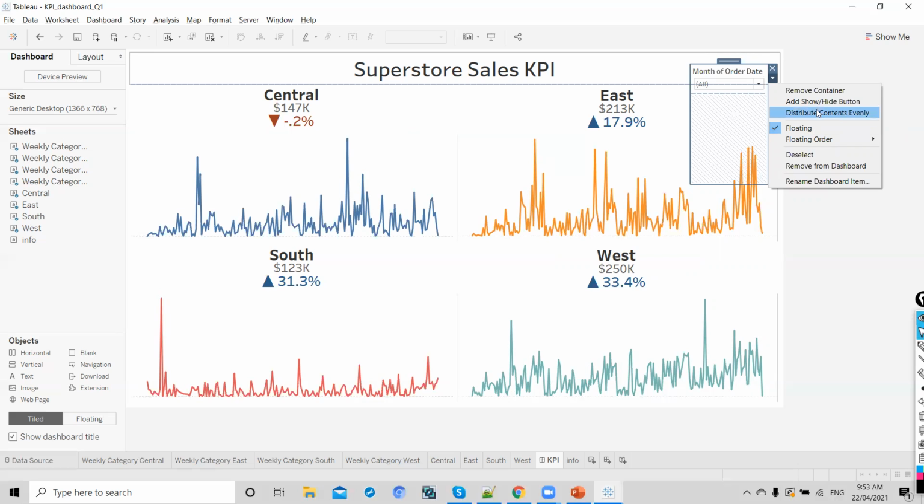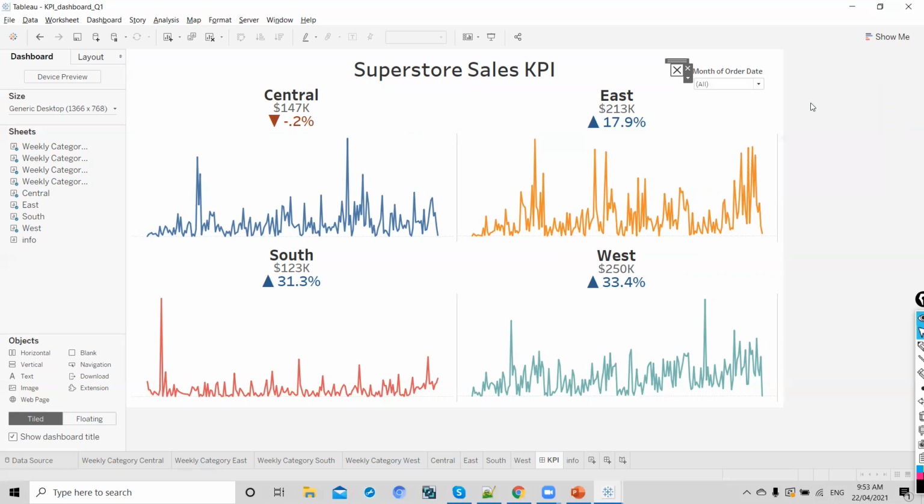Floating. Again, add show and hide button. Add show and hide button. You need to double click there. You should have something like this. This one.